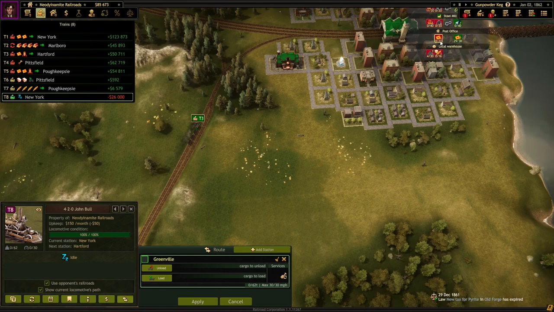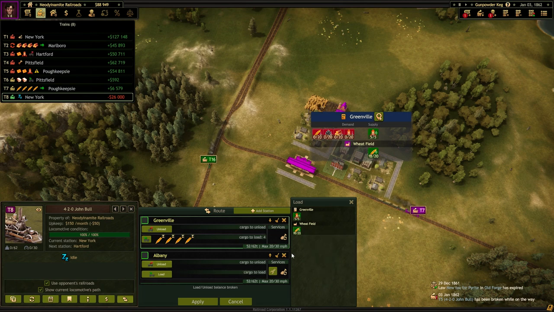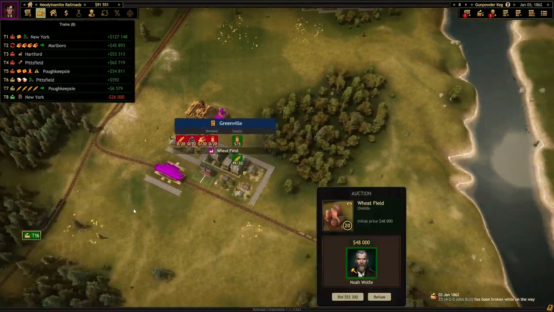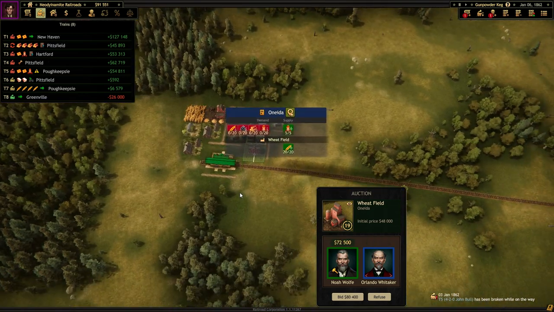Connect here. Connect here. And then tell the guy to load lots of grain. And then a load, same amount of grain. There you go. Apply. Okay, get over there and bring me the sources. And then there's another auction thingy. Which one this time? This one over here.